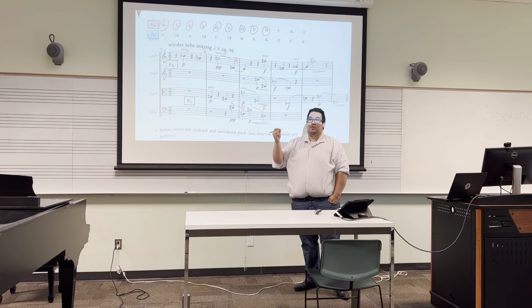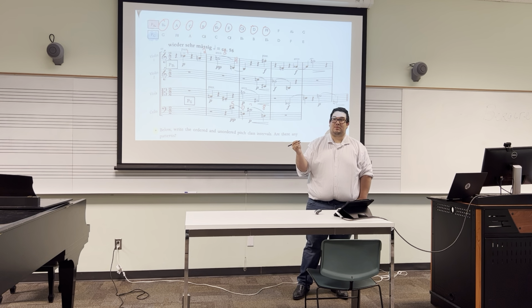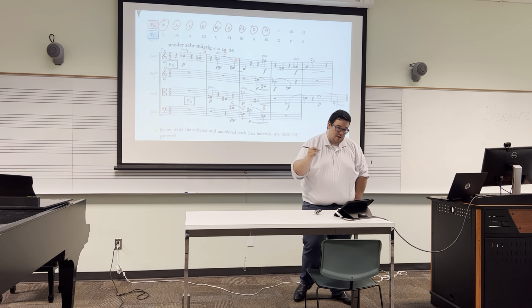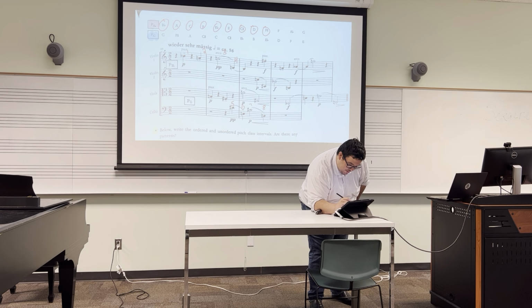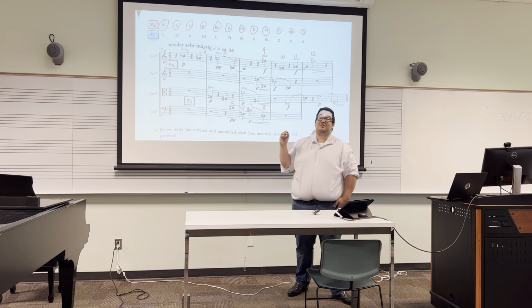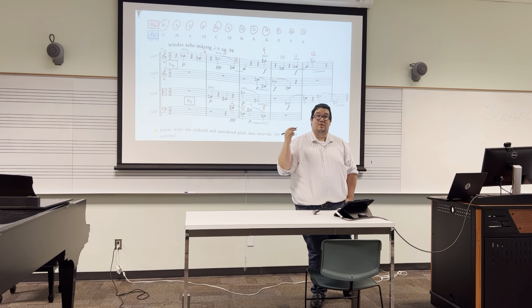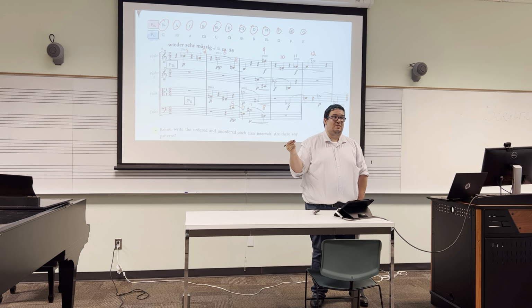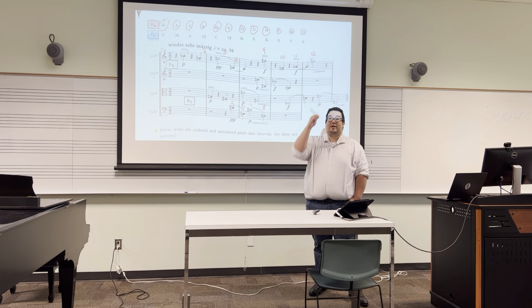Well, we can test the following notes and see if they are still part of the row form, just to be sure. So we look for F sharp, and that would be 9. F would be 10. A flat would be 11, and G would be 12. And there we found all 12 notes of the prime form of the row starting on B flat. Does that make sense? Yes?